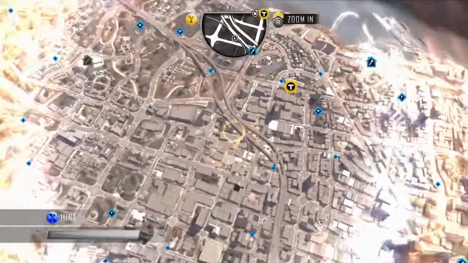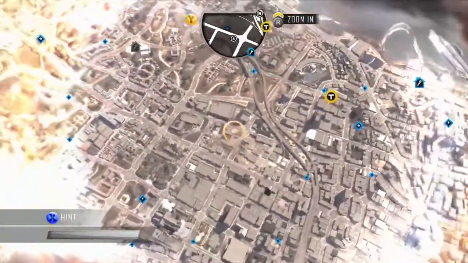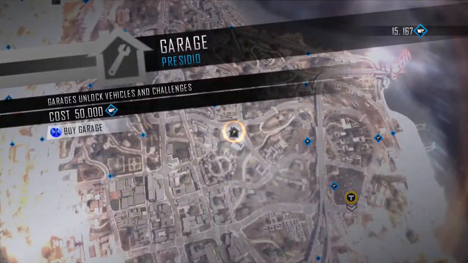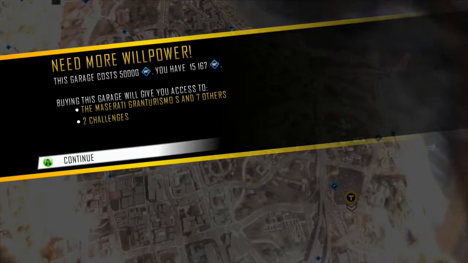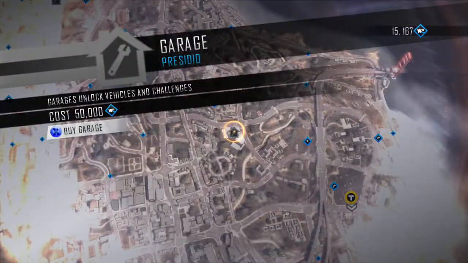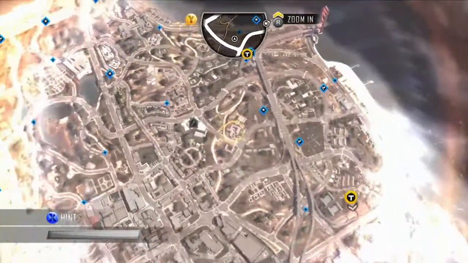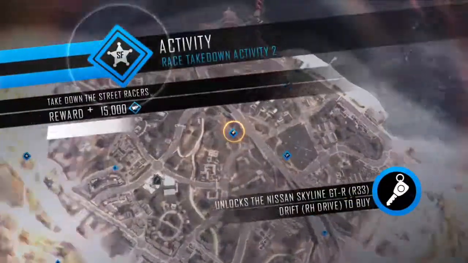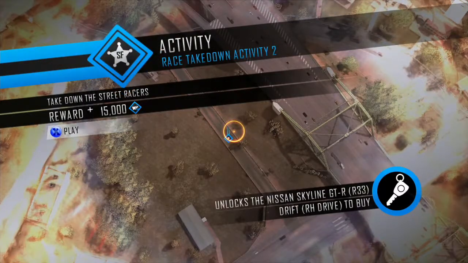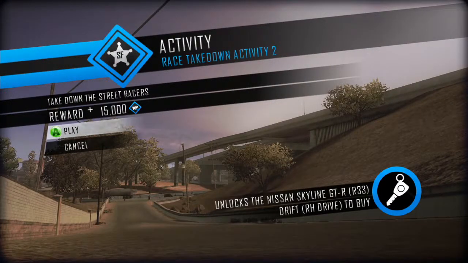We got a Tanner mission. Which, hang on. Do we have any more? We got another garage over here, actually. And this is a garage that I want. And I can't afford it. Yay! No surprise. Okay, this gives me 15,000.